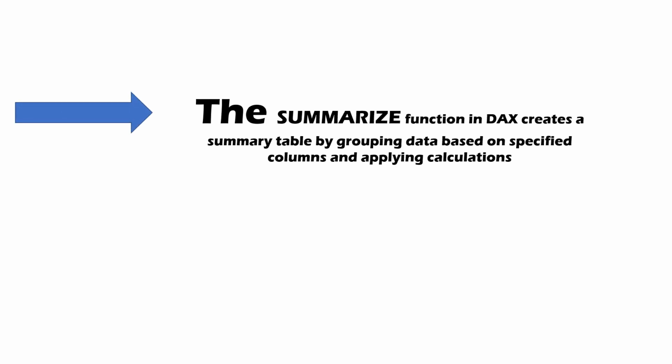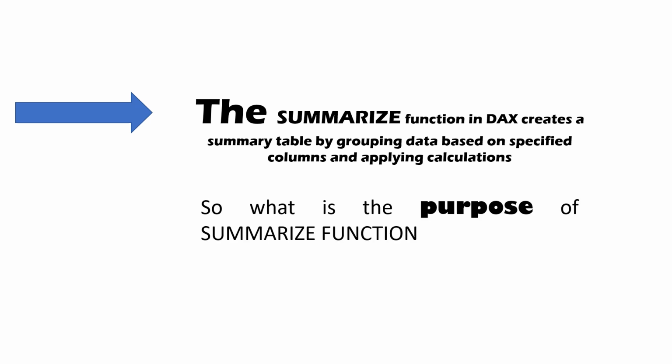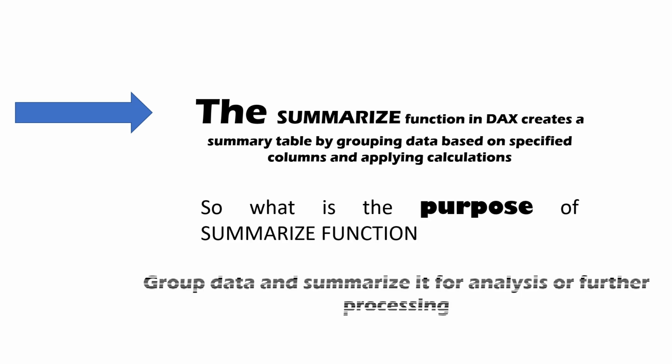Understanding the SUMMARIZE function in DAX. The SUMMARIZE function in DAX creates a summary table by grouping data based on specified columns and applying calculations. So, what is the purpose of the SUMMARIZE function? Let's try to understand that. The purpose is to group data and summarize it for analysis or further processing.